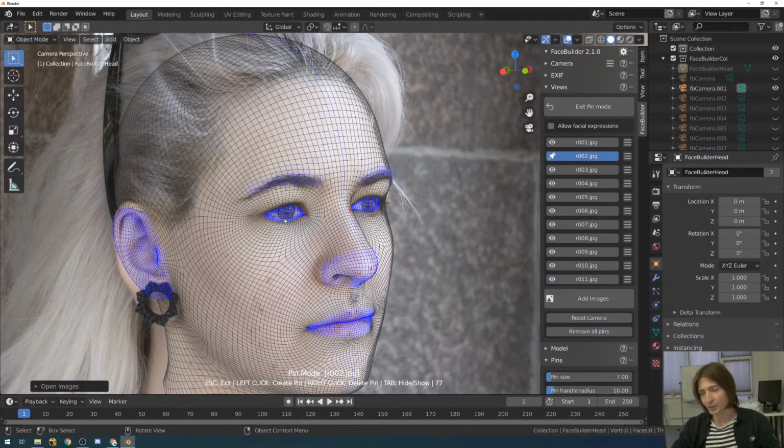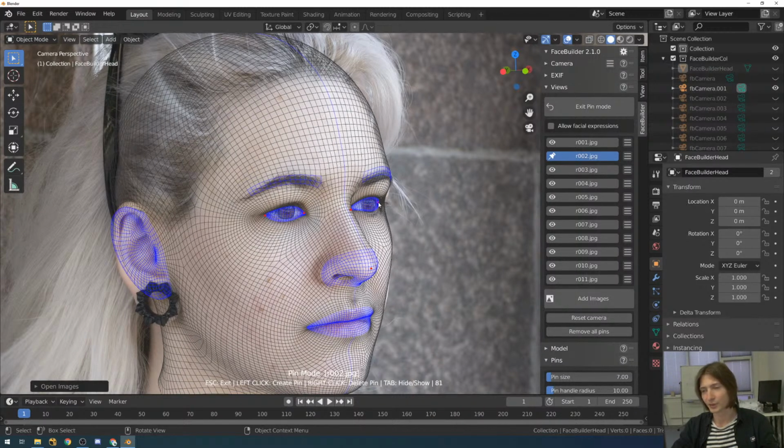Here you can see I chose to create pins in the inner corners of her eyes. That usually is not the best choice. Like I said before, it's usually better to start with the outer corners because you get more distance between the pins, and that should give you better results at the start.